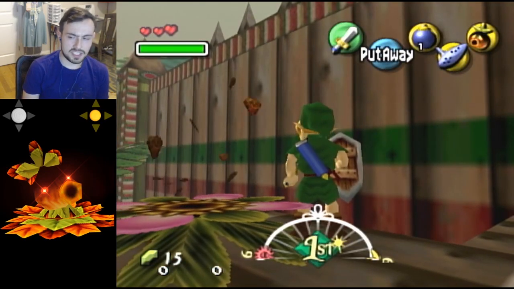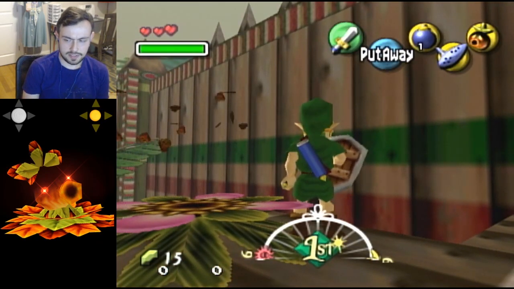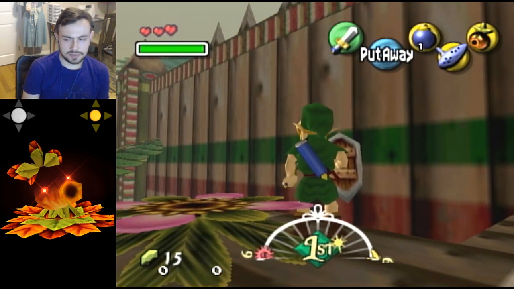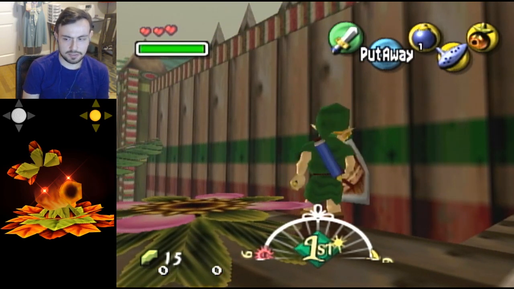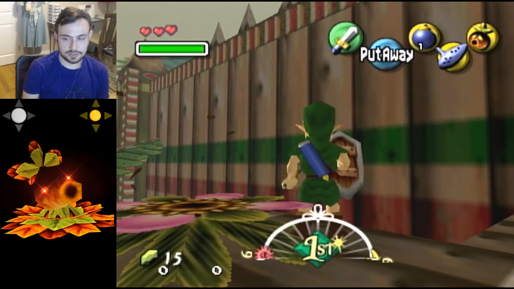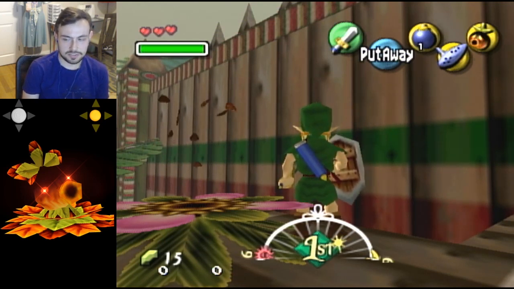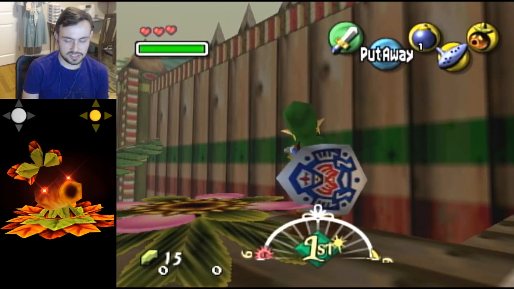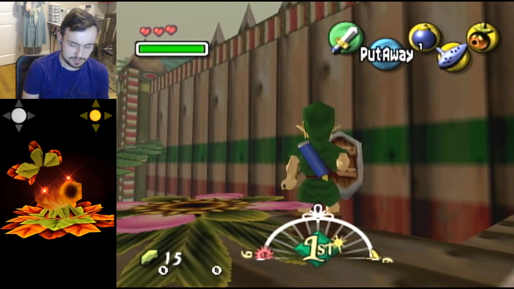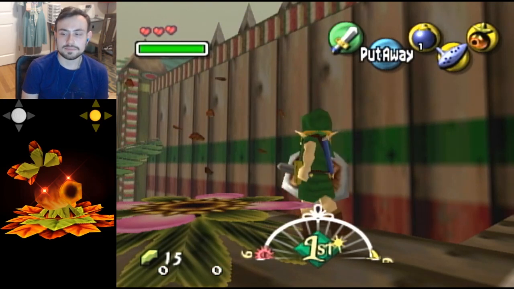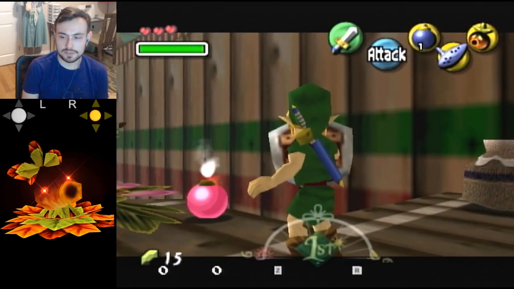So here's the main part that's kind of tricky about this. Right after you grab the pot, when you're super sliding, you need to let go of target basically immediately after you grab the pot. And then you have to stop your super slide pretty soon after, otherwise you're going to drop down the ledge. So after you're mashing A for your super slide, you need to let go of target almost immediately, then let go of shield a beat later. Let me show you what that looks like unbuffered really quick.